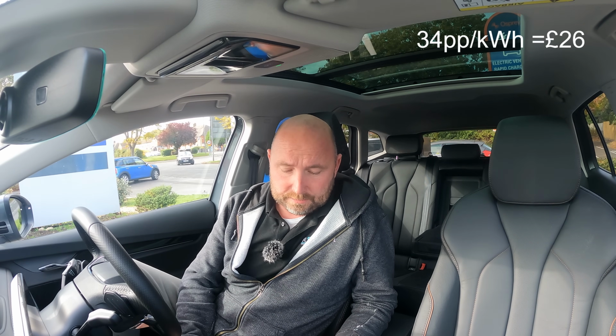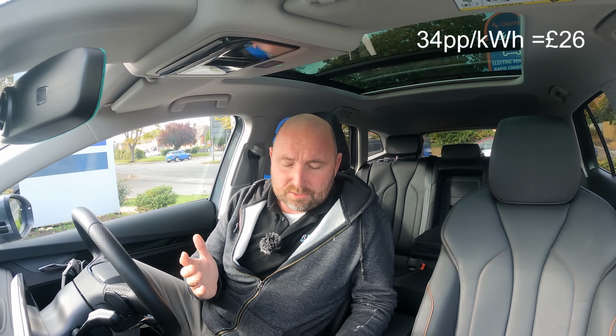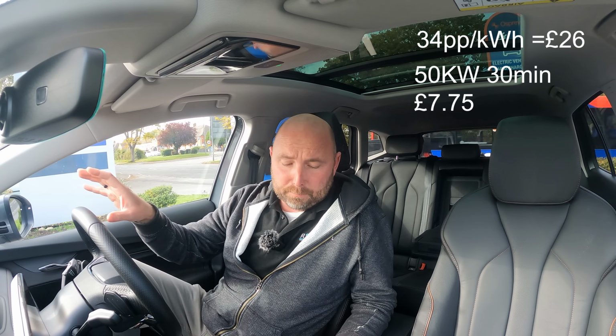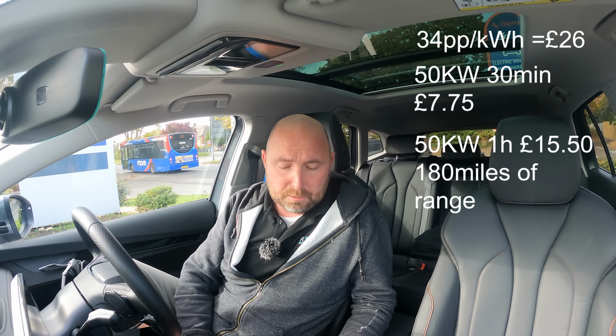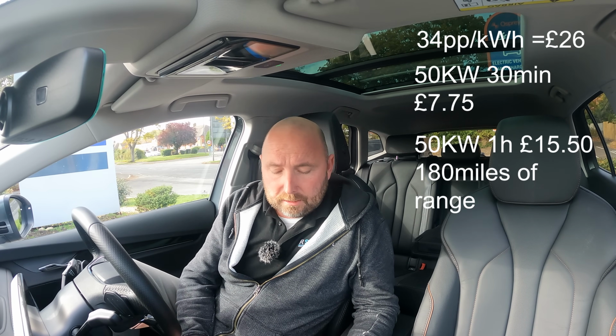What would a full charge cost at home? Well, on that 34 pence, the highest tariff in domestic energy at the moment, that would cost you about £26. So there you go. On a 50 kilowatt charger like this, remember, not the fastest, a 30-minute charge is going to cost you about £7.75 and add about 92 miles of range. Go shopping for an hour, double that, 180 odd miles of range for about £15. So you can see there, in most circumstances, electric cars are still cheaper, even at the current energy prices.